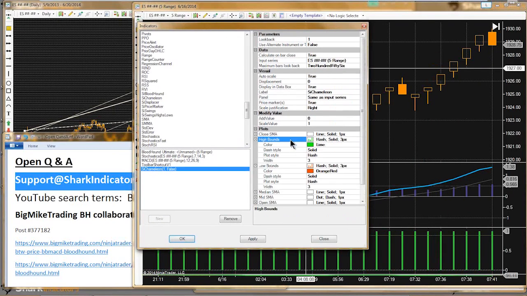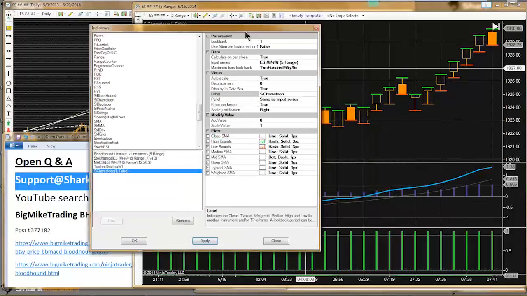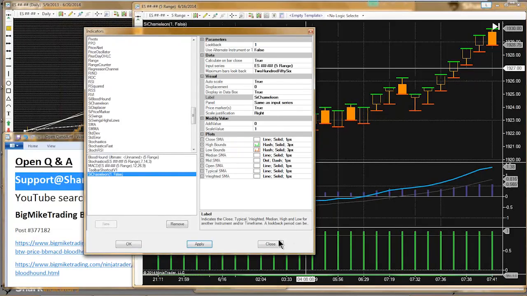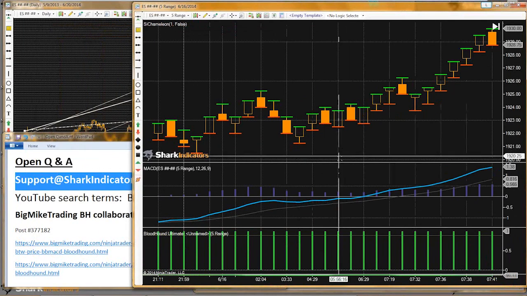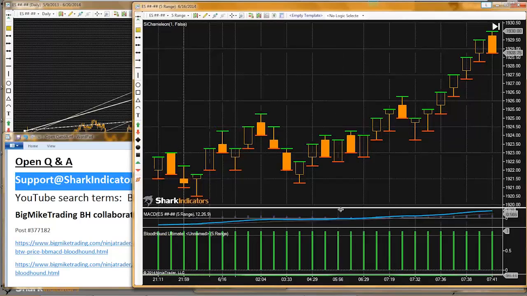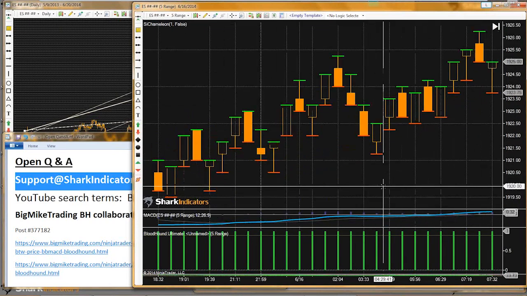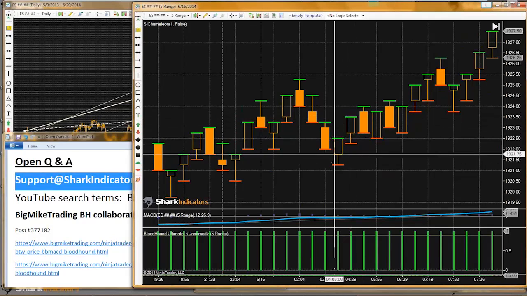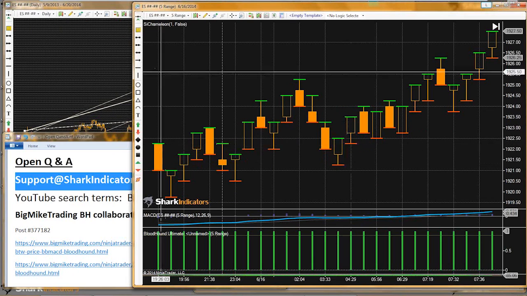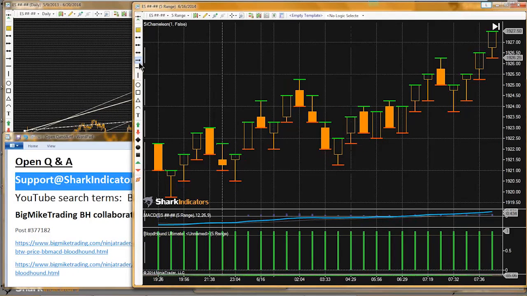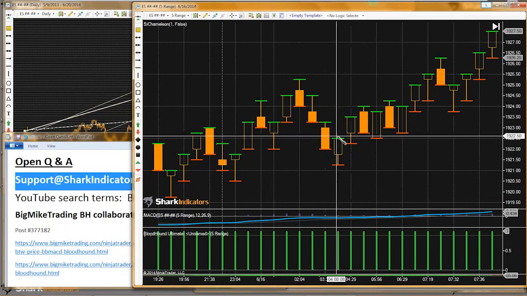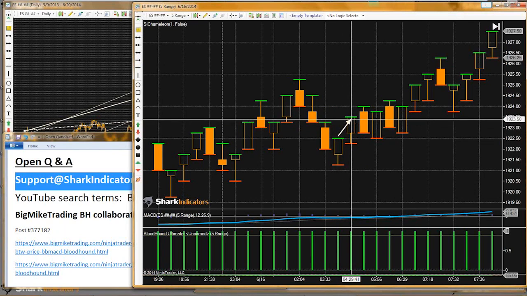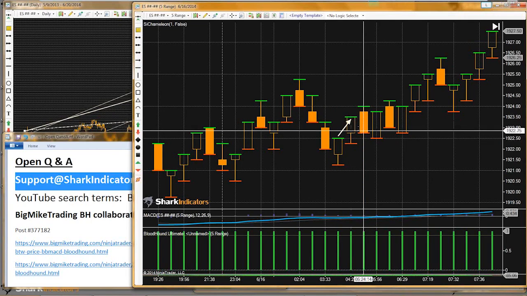All right, so clearly we can see the green dashes represent the high of the bar, and so we want to know if we're making a higher high on the next bar.